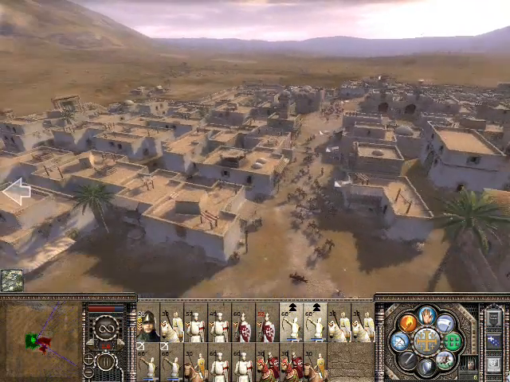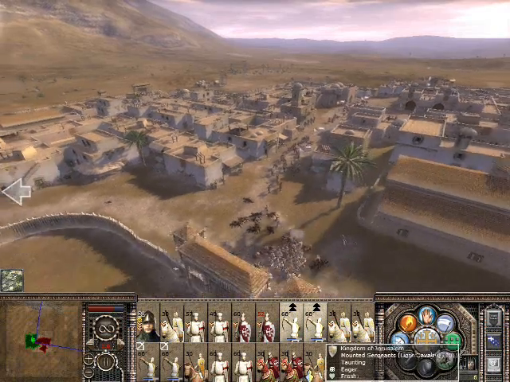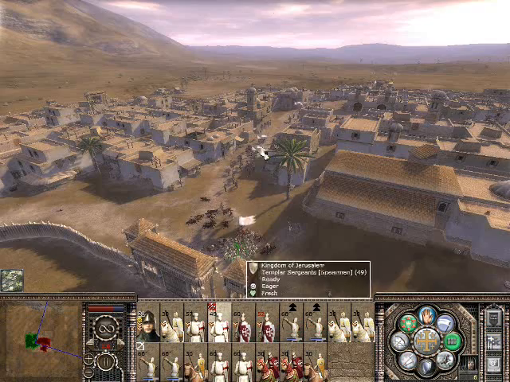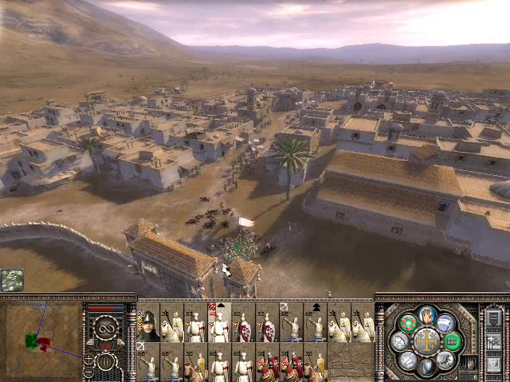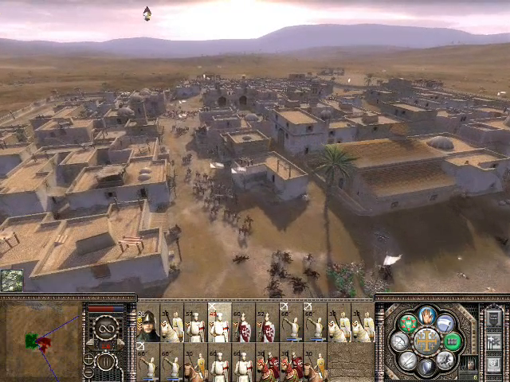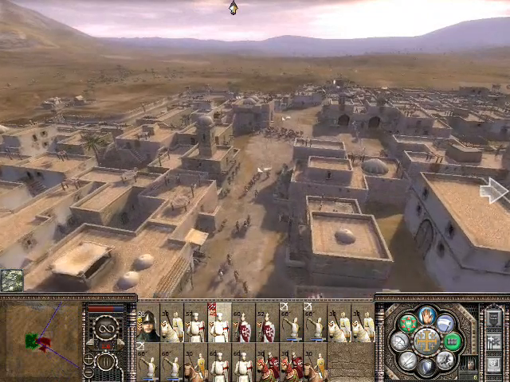It looks like we're winning the firefight because we've got lots and lots of foot-based archers firing at his horse archers. The horse archers shouldn't really be successful against my boys. I don't know how many I've got left here, only 48 now. That's obviously because he's been hitting me with his missile cavalry there.